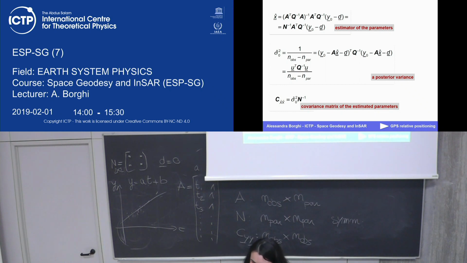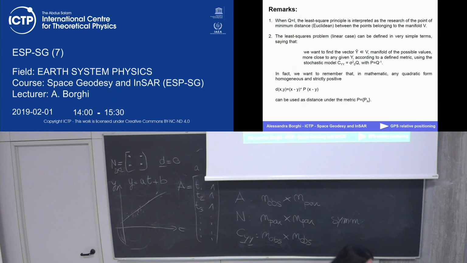You said in the normal matrix, D is 0. And in this case, yes, this is a normal matrix with given values. It is given by the product of A transpose A multiplied by the constant. In this case, we don't have any constant values. So D is the sum of all the constants. Not the sum, it's a vector of the constants, sorry.